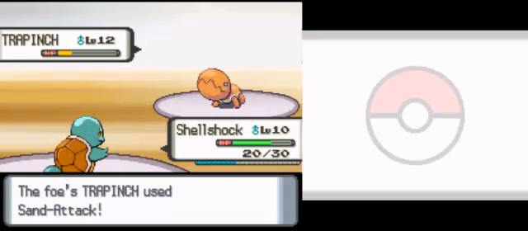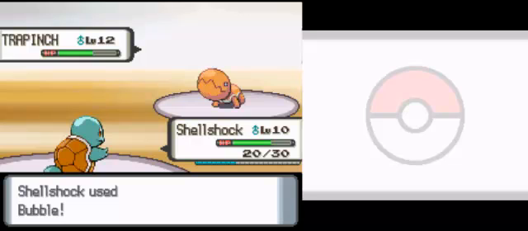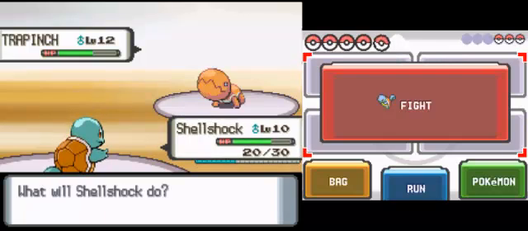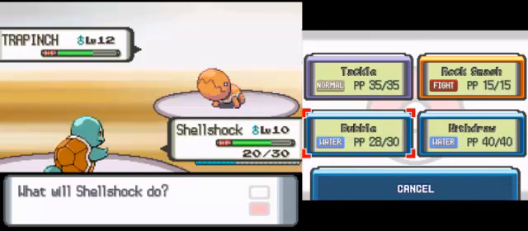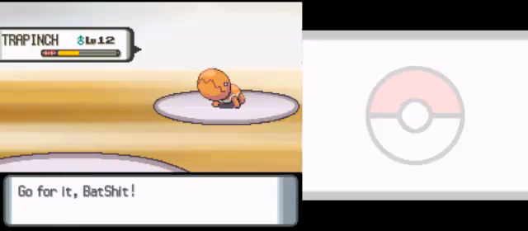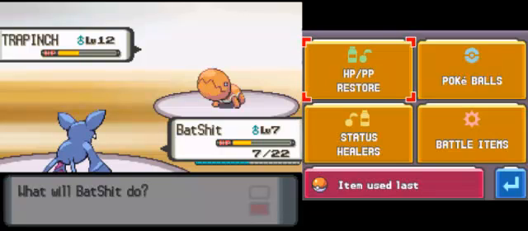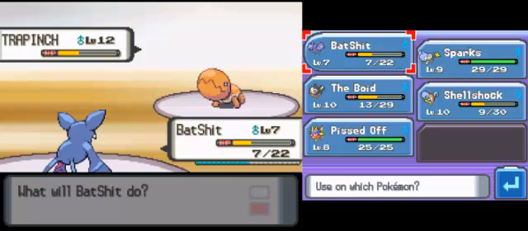Oh shit. That just means when the next Pokemon comes out, I'm definitely gonna have to move out Shell Shock. Damn! The attack power before was far better than what it's showing now. Come on, Bubble. Do your magic. Oh, damn. Well, let's go to batshit. I think we have a problem here. Well, here's what we're going to do with batshit. Bye-bye batshit, where we have other problems to attend to.